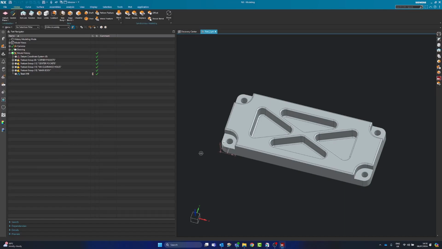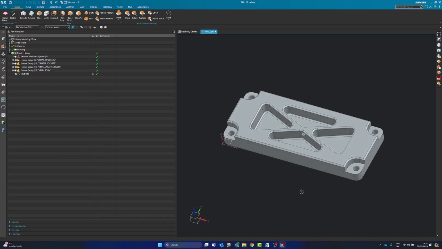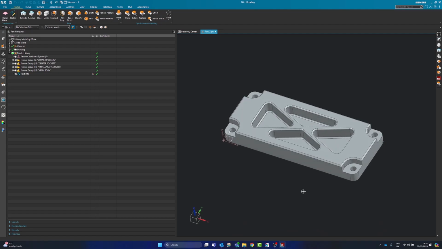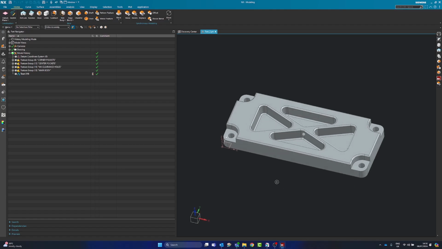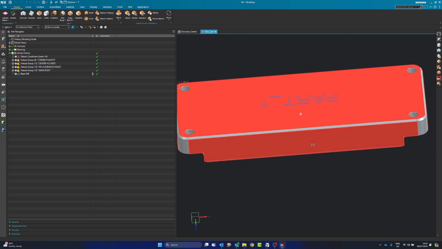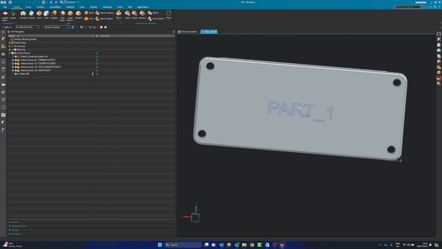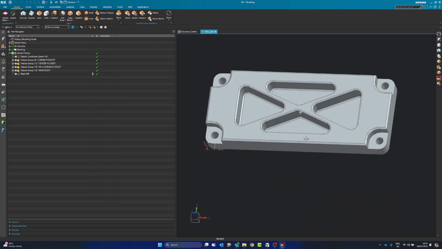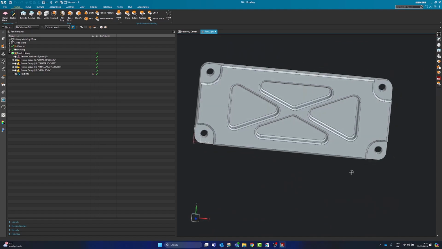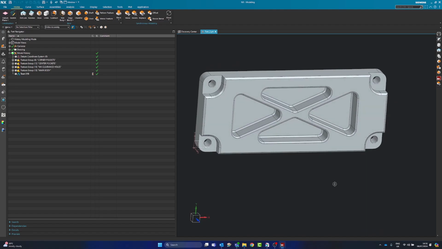Well, this looks very similar to the first part, doesn't it? And that's because a big part of programming is doing very similar work. So if you work in Formula One or other things, it's a constant iteration environment. So you program the first thing and then design come back and they've changed a few things here and there. It's very slightly different. So we're going to go through the process of that now. So this part here, it looks almost identical. We can see we've actually got some engraving on the back of it here. And also things might be slightly different, but I'm going to leave that to you to decide.